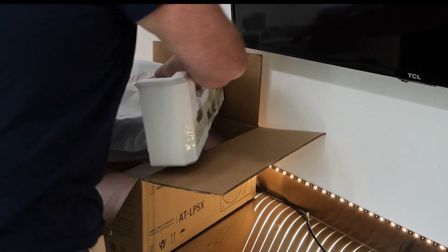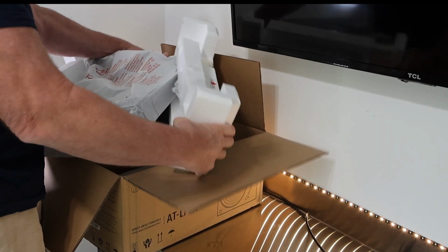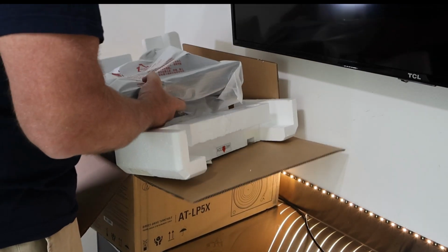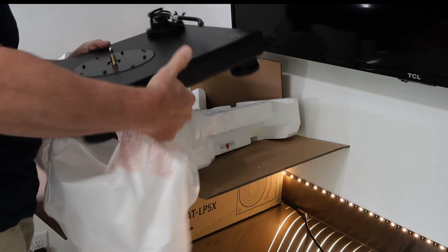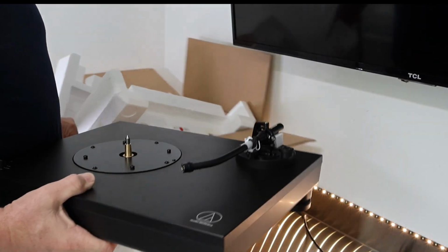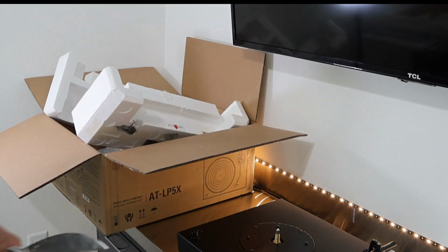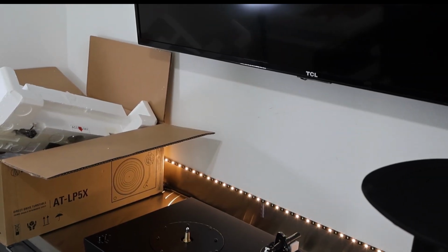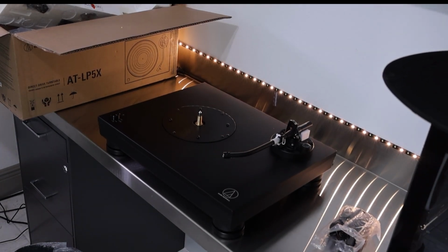Wants us to lift this out, so we'll turn it sideways. Turntable's heavy, and I'm going to move it down a little bit. We'll focus on that turntable. It's heavy, and to me it looks pretty nice.